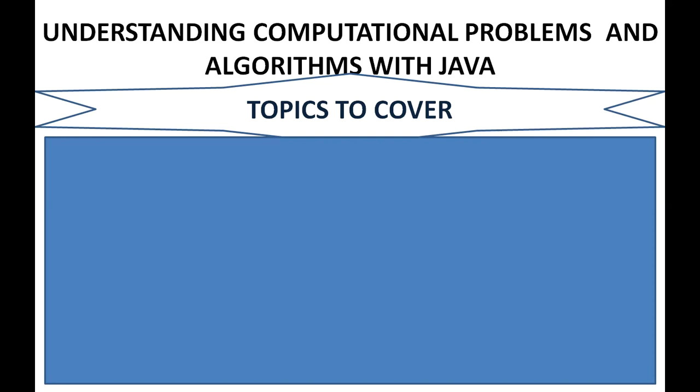It's about understanding the real computational problems and algorithms with Java. The reason for doing this course is very simple. I came up with a model for the contextual and conceptual understanding of computational problems with Java. And that will also allow us to understand algorithms as well. So I just want to go through this video quickly to give you the topics that we will cover in this course.